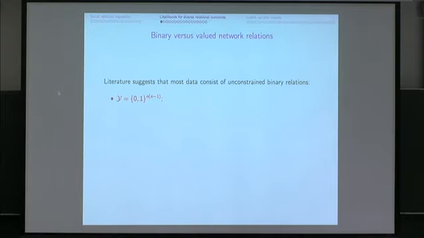If you look at anytime you see something about relational data on Nature or Science or some magazine, they show a big graph. Okay, show a big graph. And why do we show a big graph? Because graphs are much prettier than tables of numbers, right? And so the literature seems to suggest that almost all network data is just a big graph.